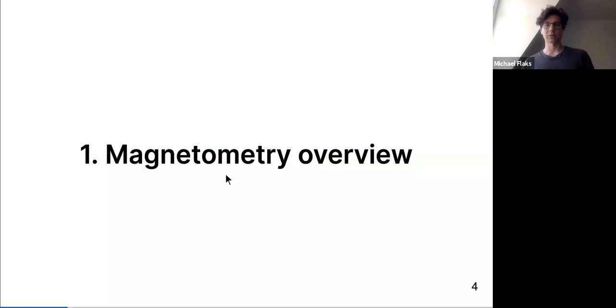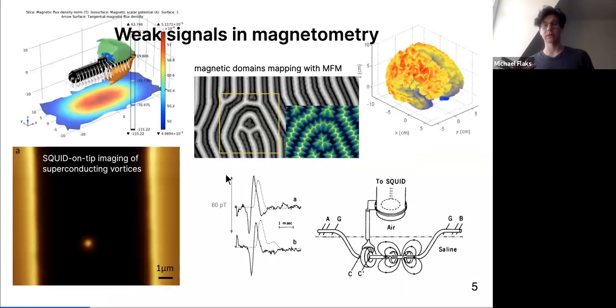So I will go with the magnetometry overview. So magnetometry is the method that allows to image various distribution of currents and directly measure magnetic fields. So places where it will be interesting is studying of the domain structures of ferromagnets, like in the middle here, or using SQUID to study superconductivity currents and with vortices. It is also used in military applications to detect magnetic fields produced by submarines for detection. And in particular, it is used in medicine and biology to study the electric sources in magnetic fields, of the magnetic fields that are present in brain and in cells.